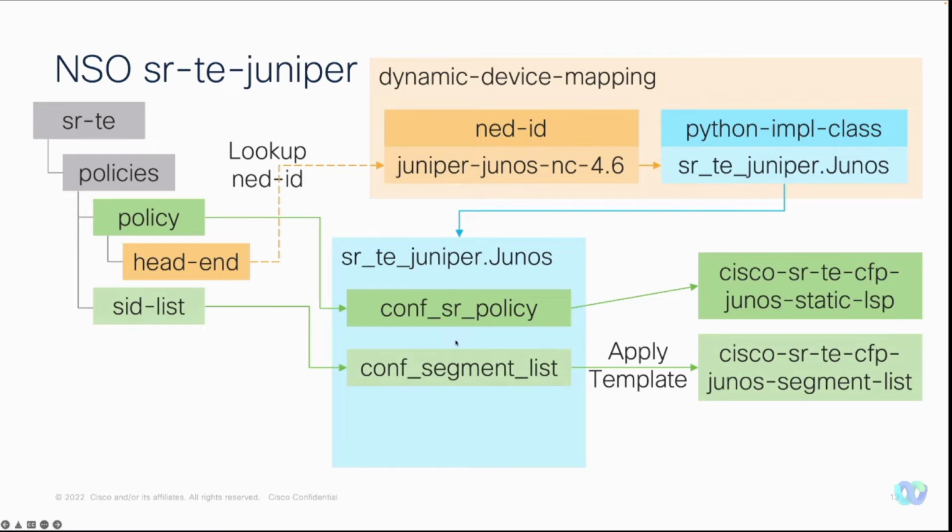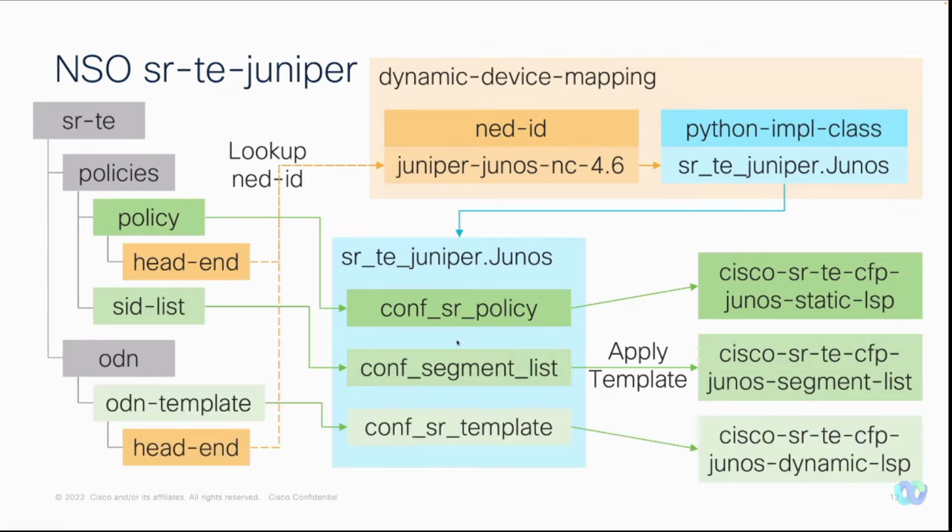And then the other kind of policy you can have is an ODM policy, and that works in a similar way. If you create the ODM policy, the head end, which is the device that's going to get the configuration, the NED ID for that will be used to look up which class, and you need to implement a function called conf SR template. And that covers it really.